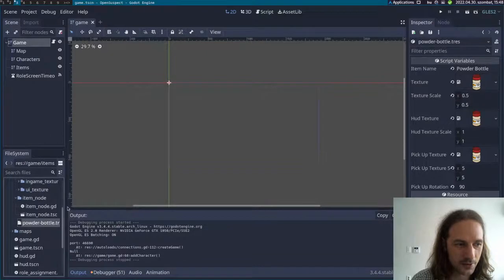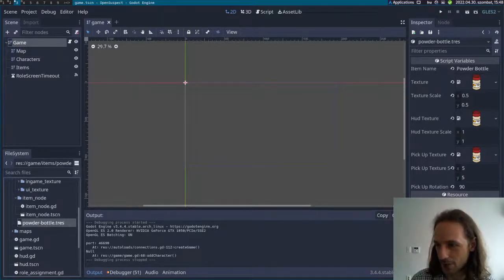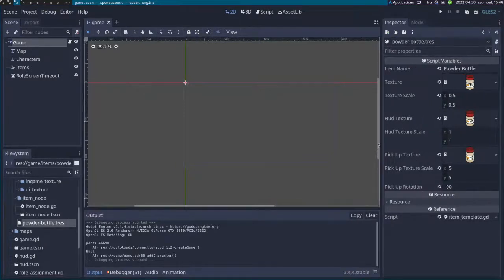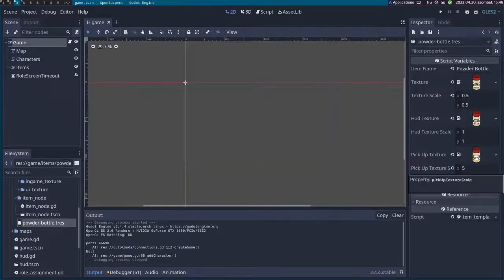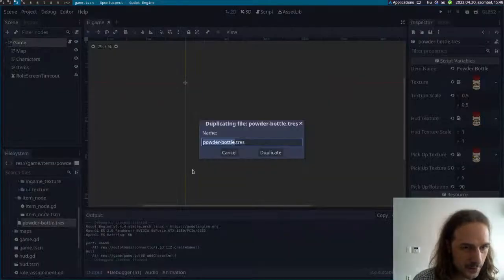So I am going to duplicate this powder bottle .tres here, which is, if my face was not covering this up, you could see it here, an item template type of resource, which I will basically duplicate.